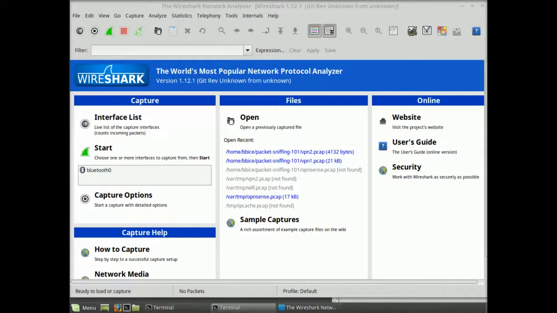Hey guys, I've been meaning to make this video for a long time on packet capture, packet sniffing, and using Wireshark as a protocol analyzer. I just haven't gotten around to it until now, and the reason I finally got to it was because I set up my new firewall recently and it supports VPN. And being the kind of skeptic that I am, once I set up something like a VPN, I always like to look at the actual packets to confirm that it's really doing what it says on the tin.